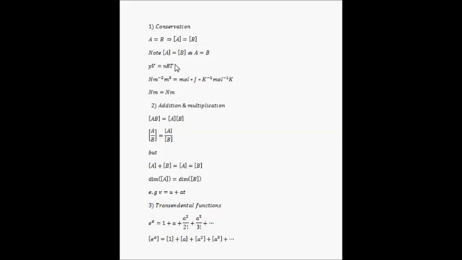This is just an equation to illustrate how this works. So both sides of this equation have to have the same units. The units of pressure, of course, are newtons per metre squared. Newtons are, of course, force, so pressure is force per area, newtons per metre squared. Volume can be expressed in metres cubed. On the other side, n is the amount of substance, the number of moles, so moles here.